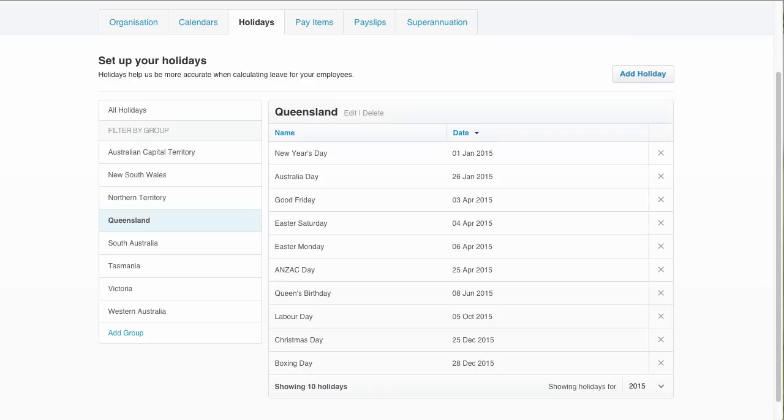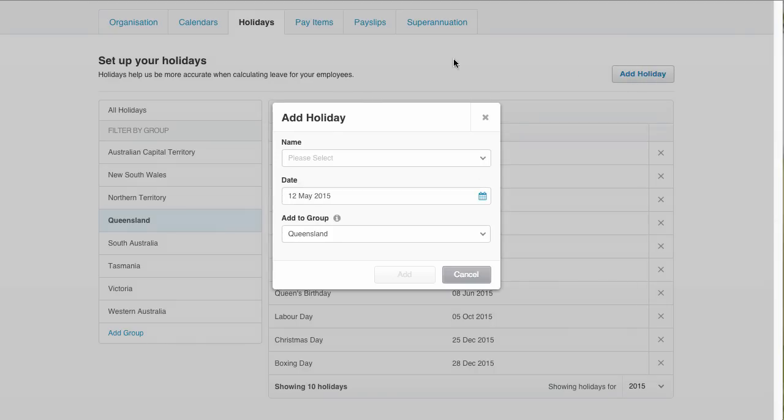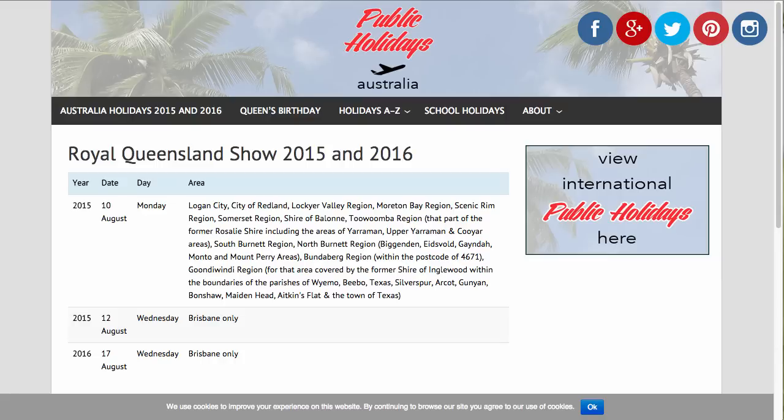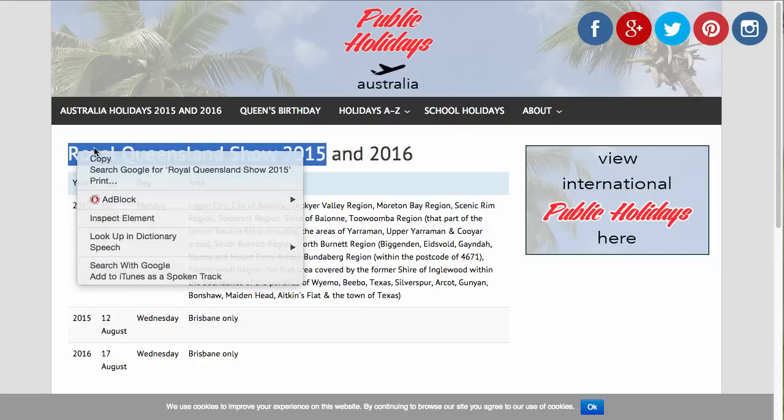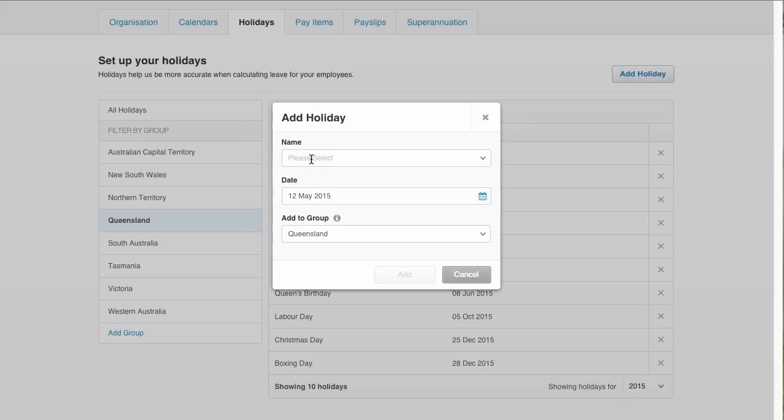So I'm going to click here in payroll settings and I'm going to add a holiday. And it's the Royal Queensland Show holiday. I'll just copy that. It's actually the local Brisbane people call it the Ekka.